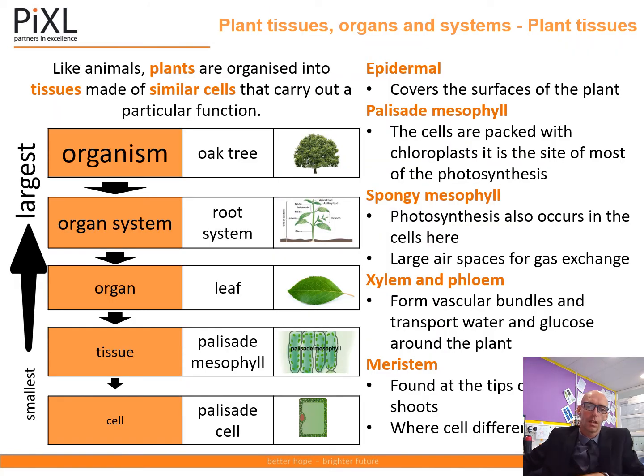Okay, here we are again, but this time plants. Cells in plants make up tissues, make up organs, make up organ systems, make up organisms. No different from animals. So, on the right hand side over here, epidermis is outside layers. Specialized cells here, the palisade, that's a tissue there that's specialized. Spongy mesophyll in a leaf, specialized. Xylem carrying water up the plant, and phloem carrying glucose around the plant. And the meristem is the growth at the roots and the tips, so the growth areas of a plant.